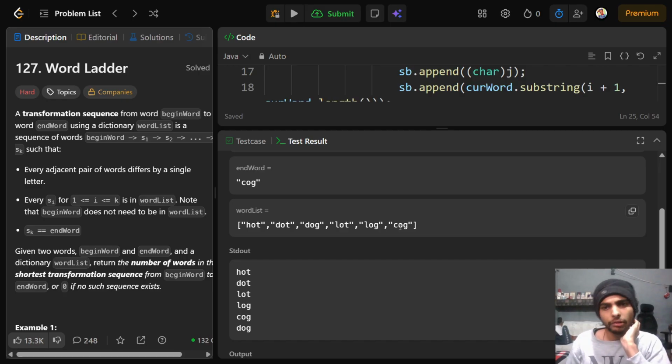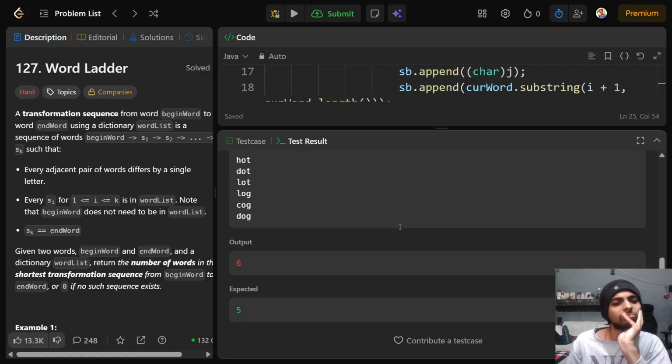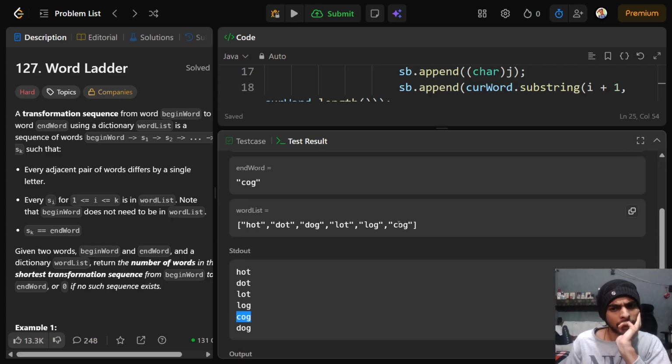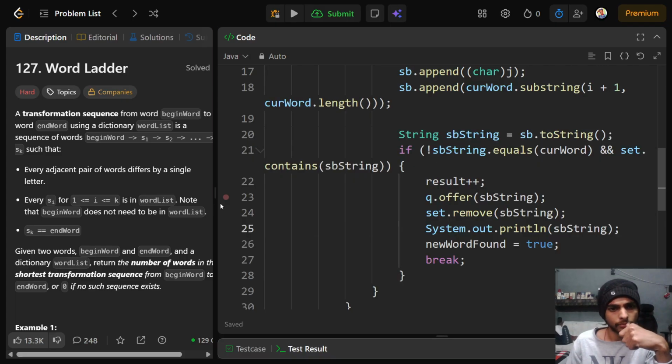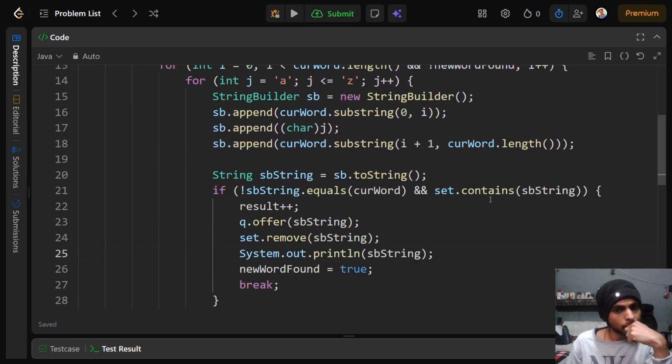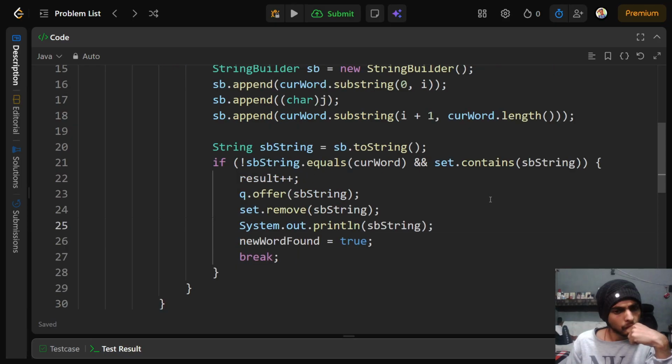If we found the end word, that should be our signal that this was the last word. If it's the last, we immediately return.